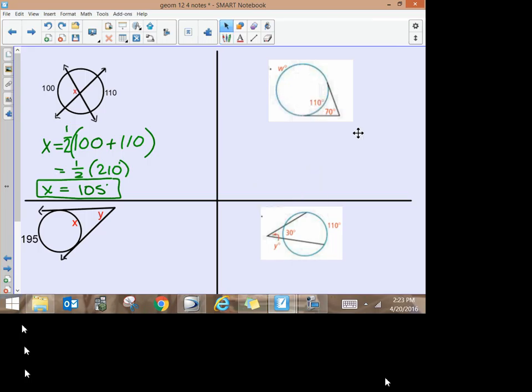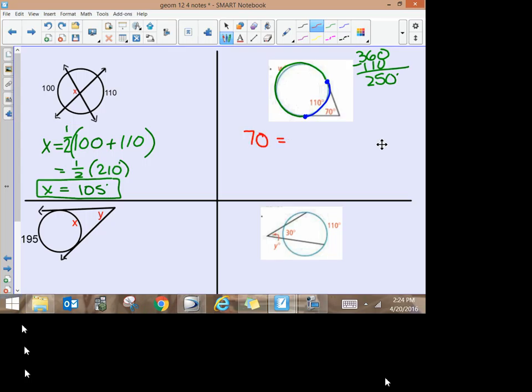Okay, now, there's 2 different ways to find W. Okay? I'm thinking since this is 110, wouldn't the rest be 360 minus 110, because that's the rest of the circle, no? Yeah. Okay. Did anybody think of that? No. Honestly, I didn't even the first time because did you? Good job. I was kind of focused. Okay, so if we're just focused on the angle, we would say 70 equals what? Okay. 1/2 and then W minus 110. Okay, very good.